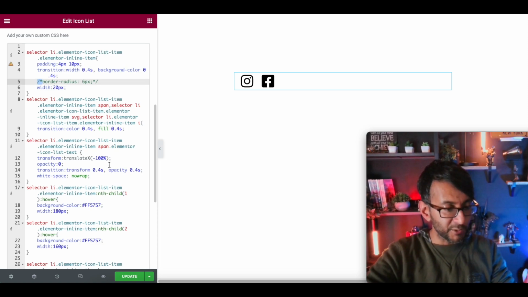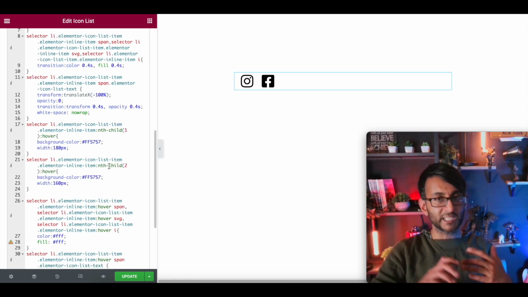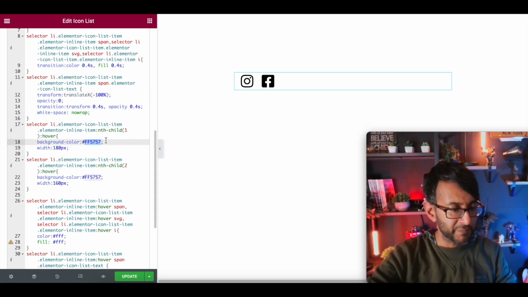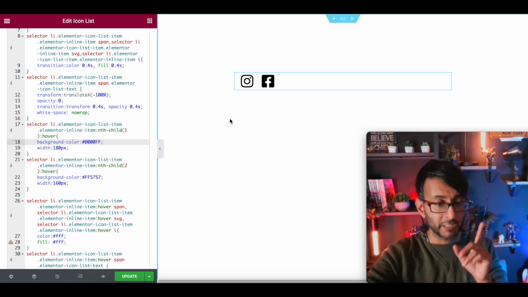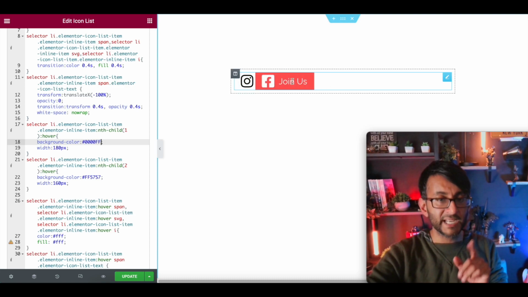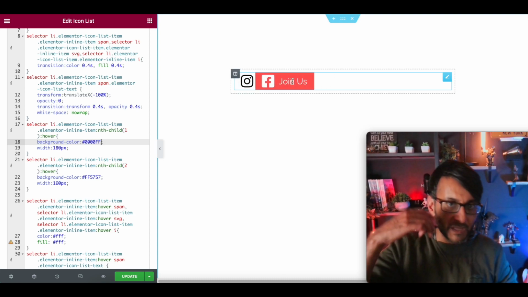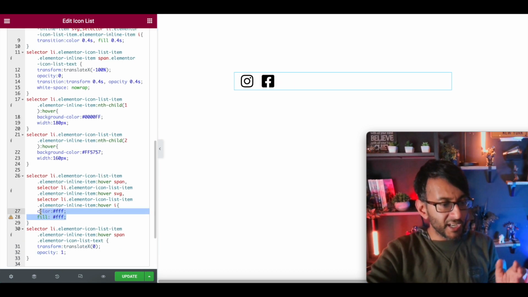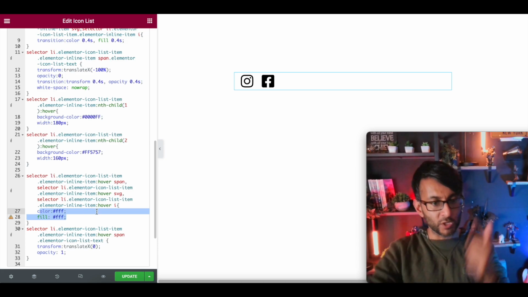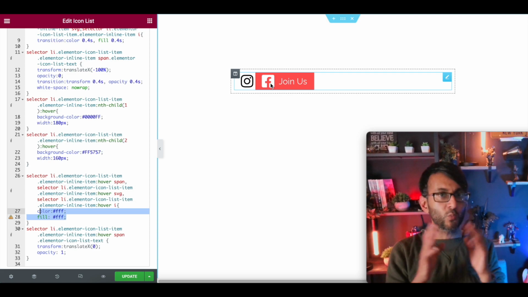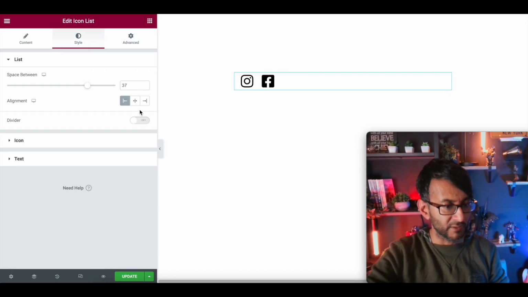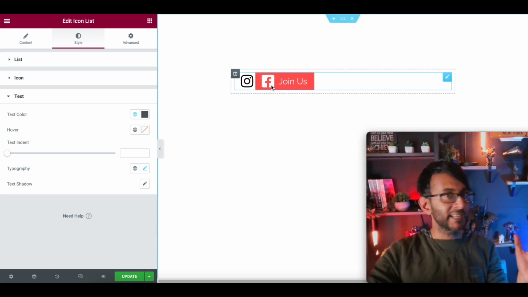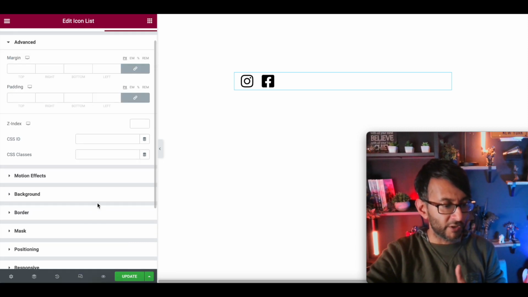Now, this code, if you want to start messing around with it and understanding what it is, be my guest, go ahead. The only areas you really need to modify is the color scheme. 000000 and 0000FF. That's going to be blue. So we can literally have these two different color effects going on. Now, what about if you want to add in a third option? Look, this is so simple. Here's the color that is always going to happen for the wording. So I've said the wording is always going to be white. Even though if I go to my icon list over here for the text, I've picked black for the text color. It becomes irrelevant a little bit because it's going to be white when you hover over it.